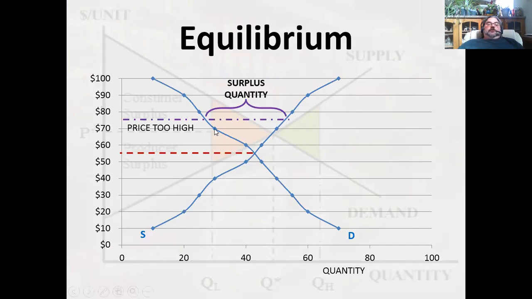Actually, let's see, at $70, he sold 30 of them at $70, but he made 50. So the gap between that amount sold, the 30 that he sold here at $70, versus the 50 that he manufactured here at $70, is called surplus quantity. He's not making any money off of those extra items. So what's going to happen? Well, he's either going to hang on to them until there's a shift in the demand curves, or he's going to suck it up, drop the price, offer them at discount or for sale, and see if he can salvage some income out of them that way.